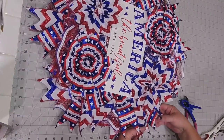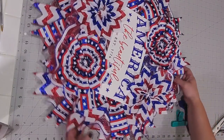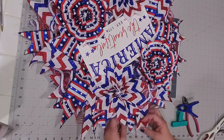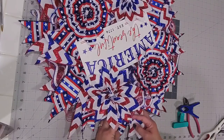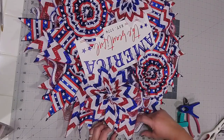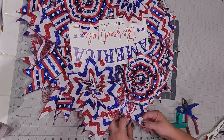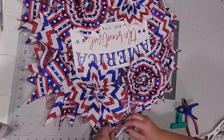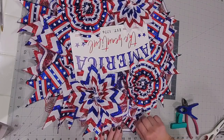Okay, and then these go out. So basically we have ribbon tails that fan out. You still see the edge of the deco mesh. Now, in this particular wreath, if you used what's called border mesh, which is mesh that just has the details on the outside edge, that would look really pretty, because really the only thing you're seeing on the mesh is the outside edge. You don't really see that it's red, white, and blue mesh.